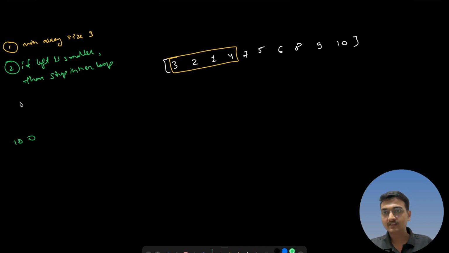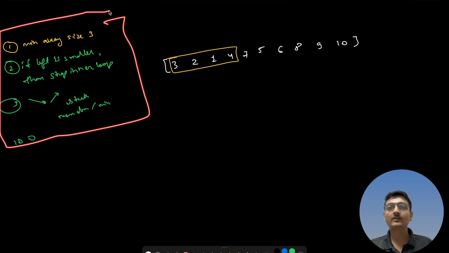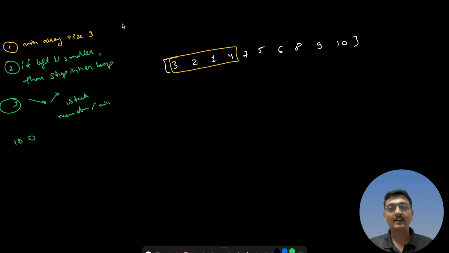In that case, let me write this thing. So third thing is decreasing, then increasing. Okay, so can I use a stack? Can I think in terms of keeping track of the max element or min element? So can you think in these terms? These three hints are enough to give yourself some time to come up with some solution. So pause the video and try it out for, let's say, 5 minutes. If you get something, just carry on and try to solve this. If not, don't waste time.